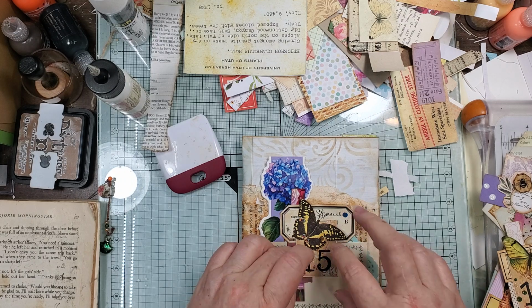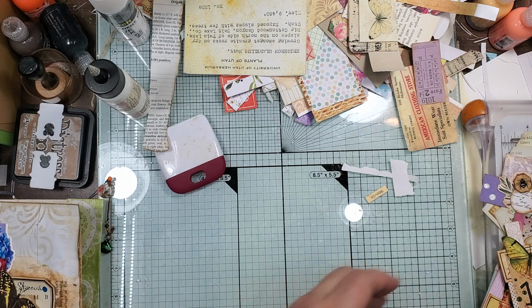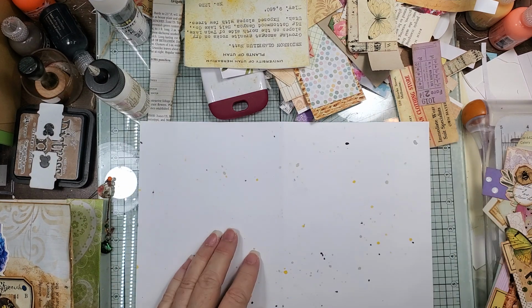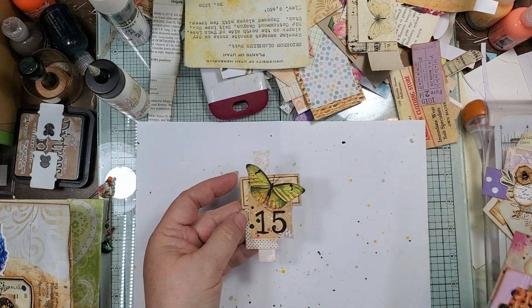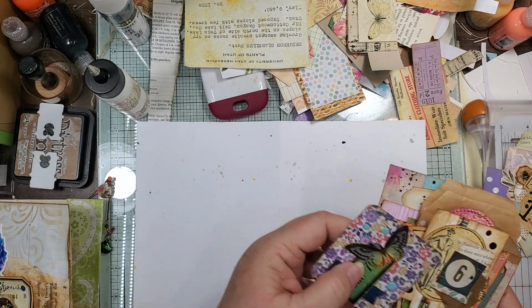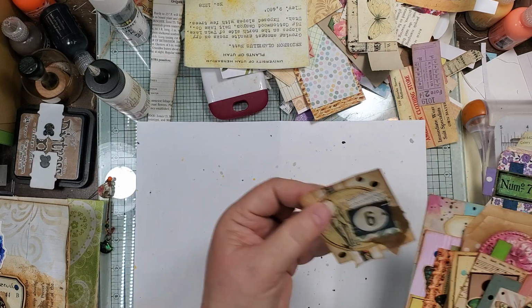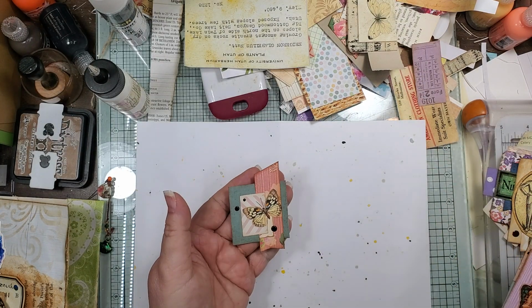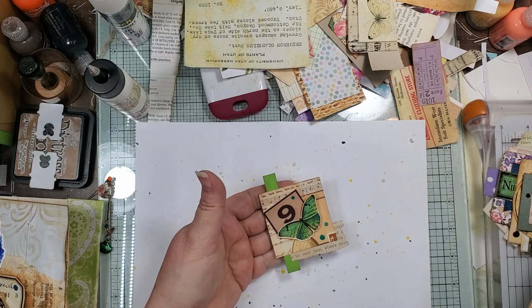All right. We're going to do that in a minute. I know. Whack-a-doodle-doo. But I want to finish showing these things. So I have this little cluster. I know, isn't he cute? Then this little tag. This one, a gentleman. This little one. This little piggy went to market. No. This one.